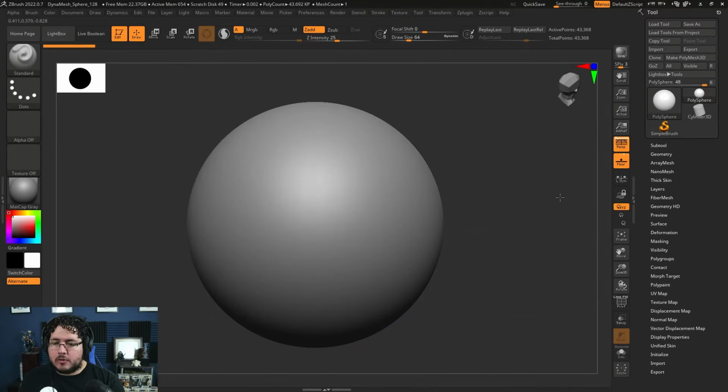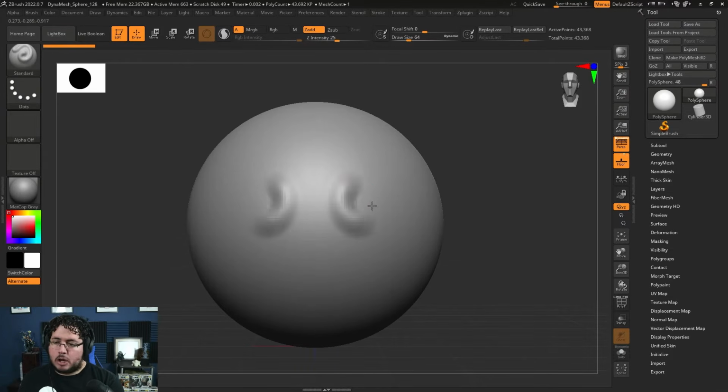If I click outside of the object, I'm going to rotate around, okay? You can see this little head right here is displaying what the current view is. So that's the front view. That's the side view. You can actually click on the little head and rotate it around and it's going to get you to that specific orthographic view. So if you get lost, this is a good way to do it. But that's the first one. Just click outside of the object and drag around to rotate around your object.